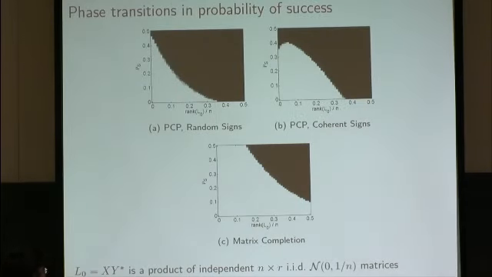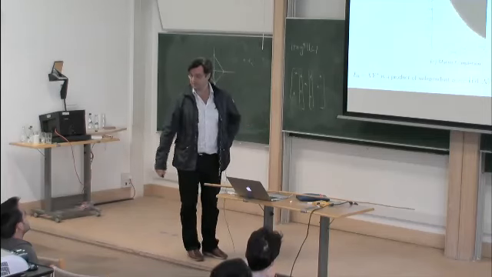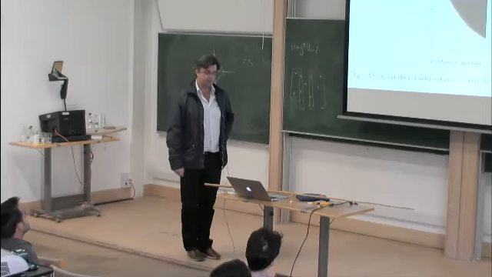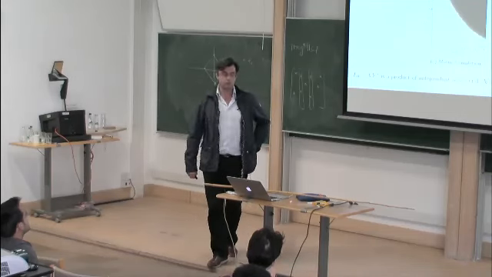So this approach really works well in practice. These are experiments done with lambda equals 1 over square root of n, no tuning whatsoever. These are random problems, and here is an idea of how well it works. Here you see, again, these phase transition diagrams that we have talked about, where on the x-axis you see the rank of the low rank component divided by n, and on the other axis you see the fraction of corrupted entries. We did lots of experiments, and then we calculate the probability of success for a given value of the rank and a given value of the corruption.